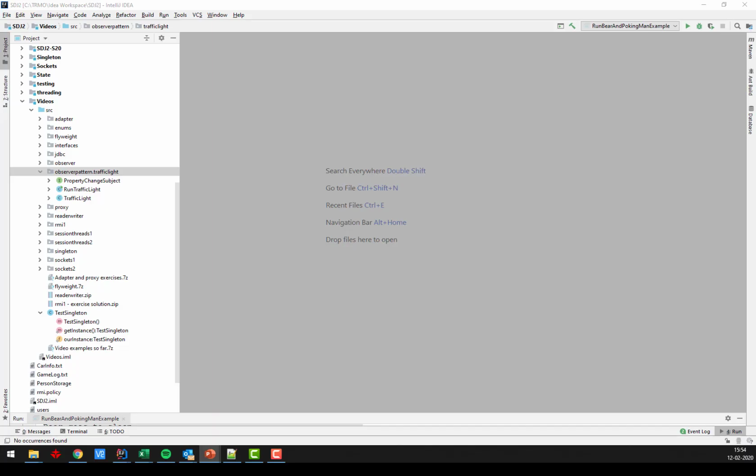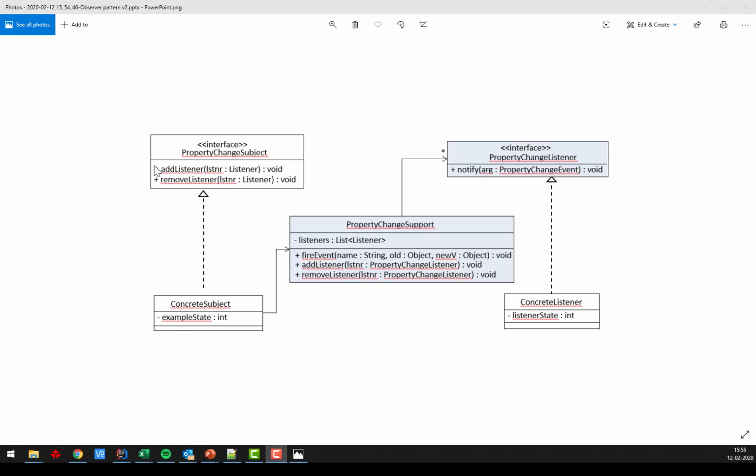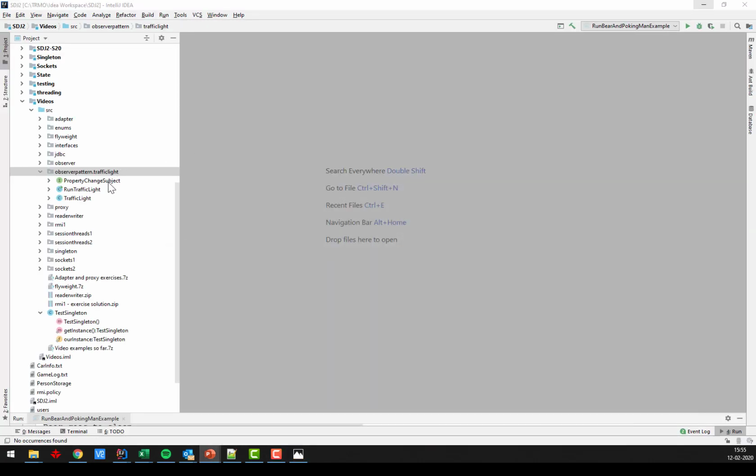I have my IntelliJ open here. Now, the first thing would be to define the interface. So I'm actually going to add another two methods here that we're going to use. It's another add listener and another remove listener. I'm overloading them so that the new two methods take an extra argument, and I have that here already.